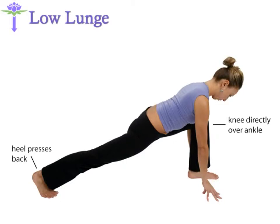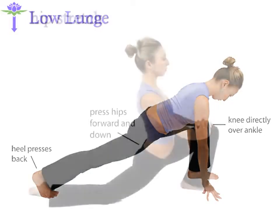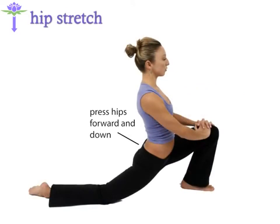Create one long line from the crown of your head down through your right heel. Good. Now drop your right knee towards the mat. Flip the toes so that the top of your right foot makes contact with the earth. Bring your hands on top of the left knee and sink your hips down towards the earth, drawing the left knee forward, coming into hip stretch.